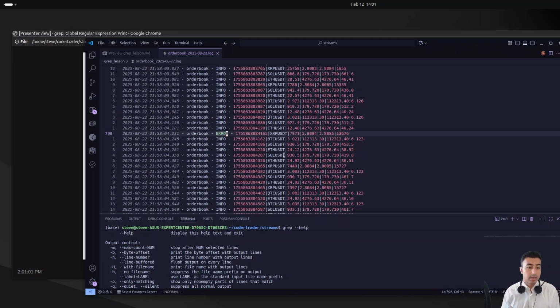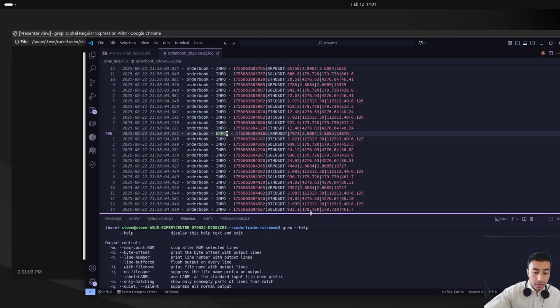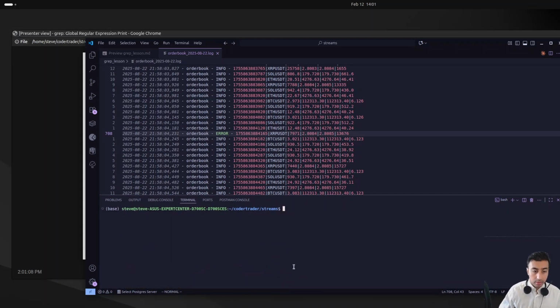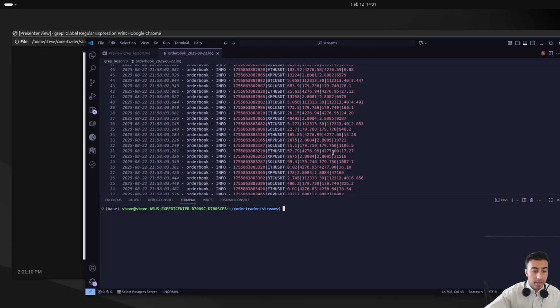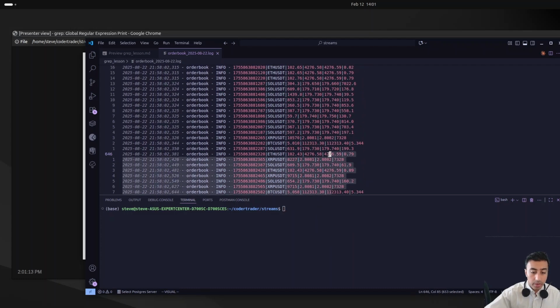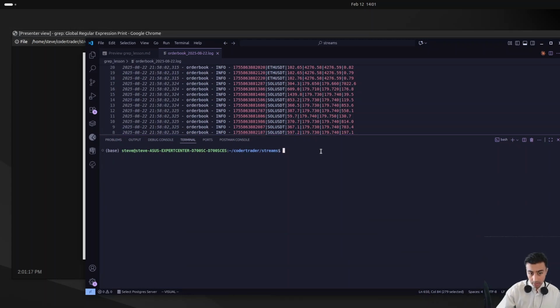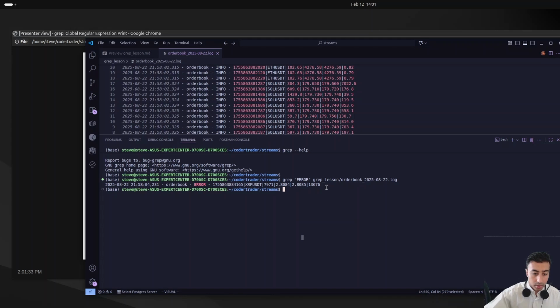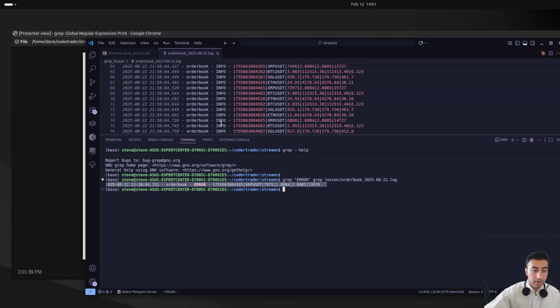So if we log things as an error, right? And now what I can do is I'm just going to go to our terminal over here, clear all that. And so what I want to do is look for errors in our WebSocket log. So grep, what are we looking for? We're looking for errors, right? And we're going to be looking in that file. Yeah, so it printed. So that is where the error occurred, which is the error we generated there.